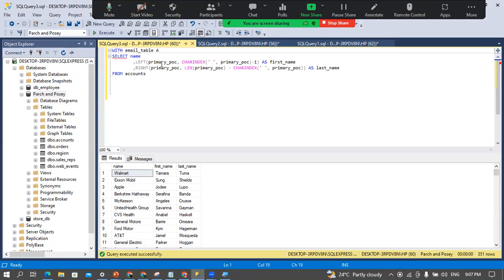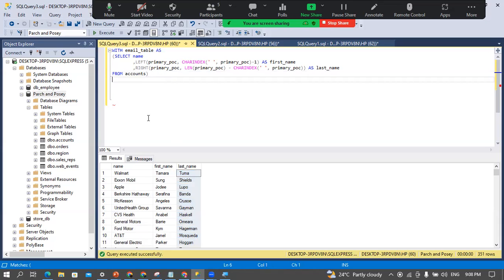This email table AS, right, this is our email table. So our email table has three columns, right? The name, the first name, and the last name. So now we'll try to create our email from this table.